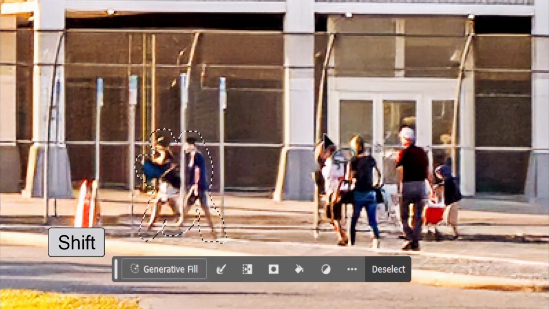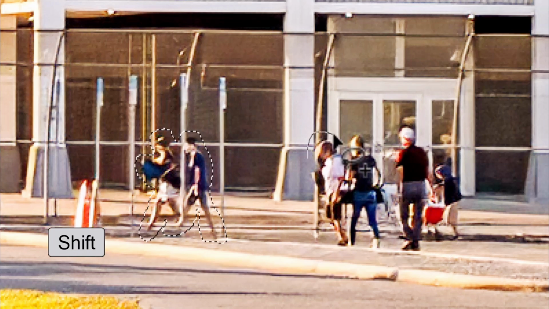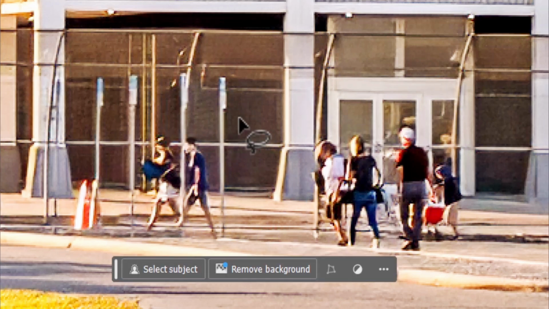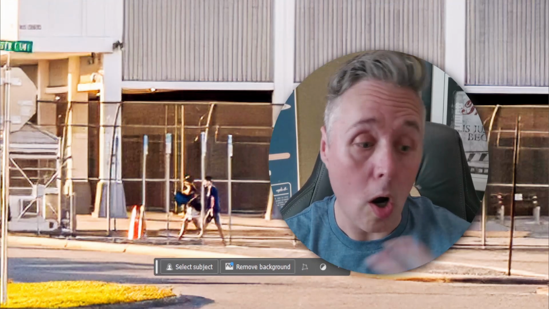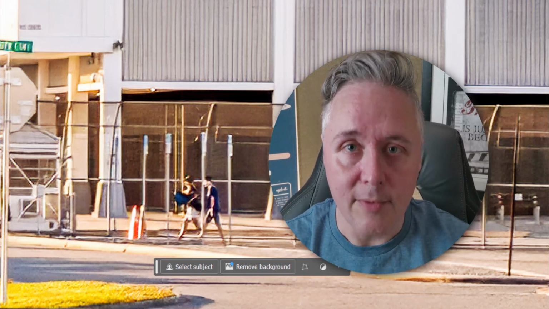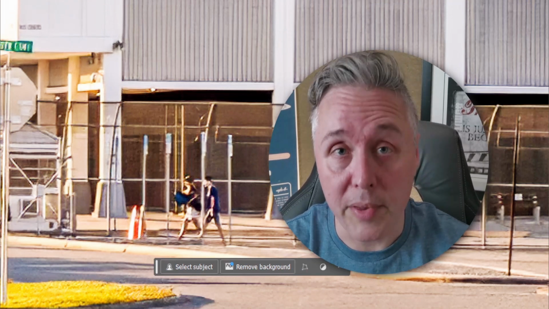Now we're going to hold down Shift, and with the lasso tool, it's going to enable you to make another selection for the generative fill to remove these people. But here's the problem. If at any point you screw up or your hand slips off the pad, you're going to screw up a selection. If I just clicked inadvertently off that selection, I've lost everything that I've done. So here's the hack that I came up with to help with that.